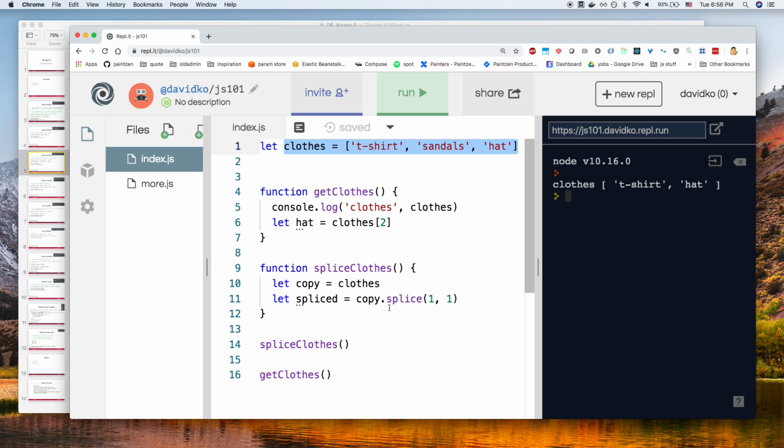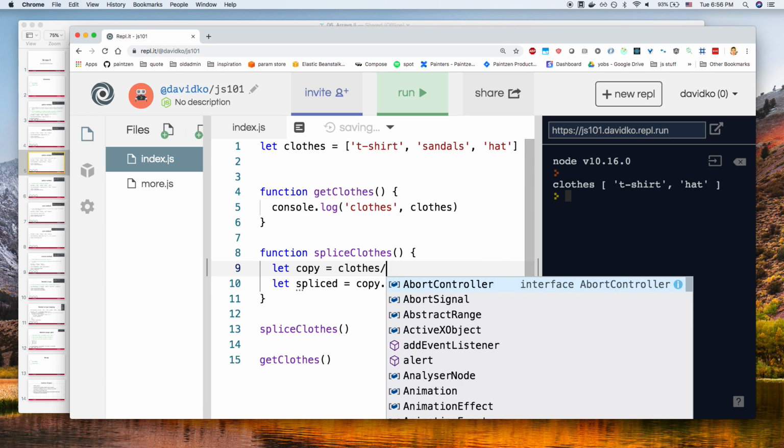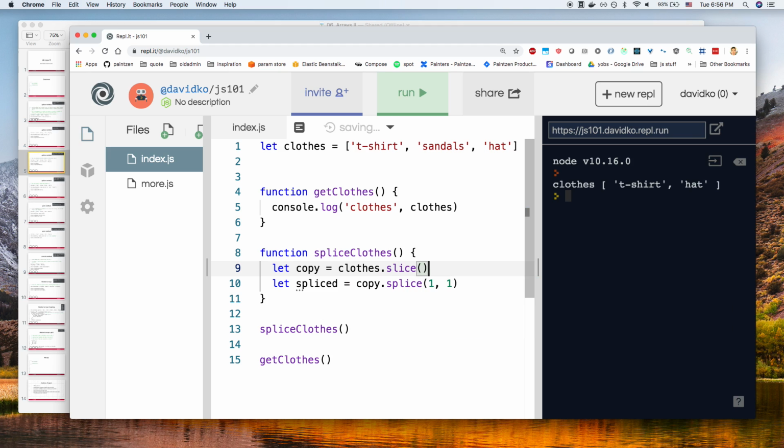avoid using splice directly. I mean, you can still use it. I just don't see it very frequently. And if you do want to use splice, I would recommend first copying the array using slice so that you're not affecting the original array you're working with. Are there any other questions? This is just something that I've encountered a lot. I mutate something, and now in another function I expect that object or that array to be a certain structure, and it's not. And I have no way of knowing what changed it.